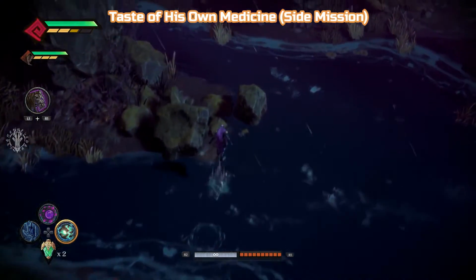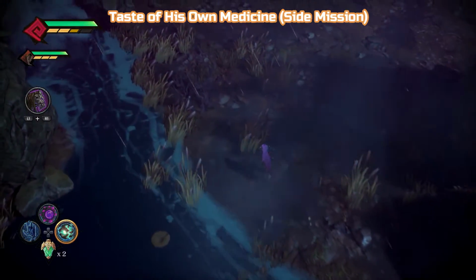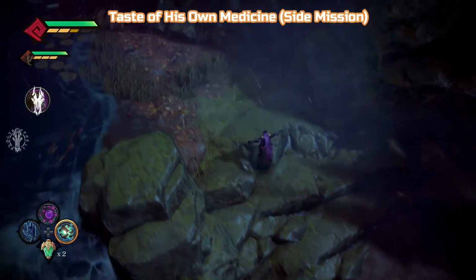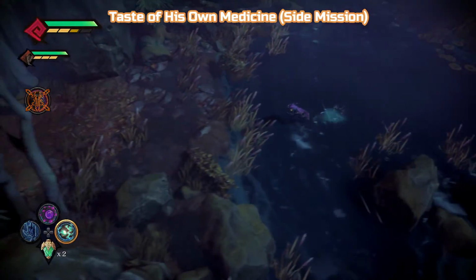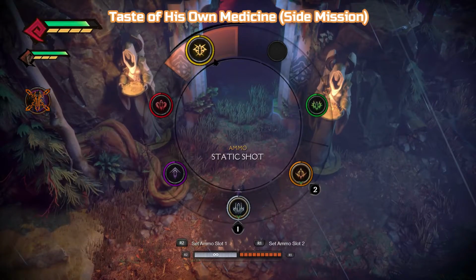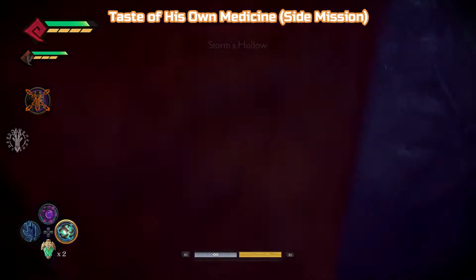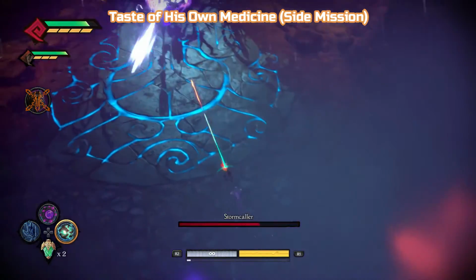So what we need to do for this taste of his own medicine side quest is finish him with a lightning element attack. So at the beginning you saw us purchase static shock and thunderclap. I'm going to use static shock because I like using strife. I'm going to switch to static shock in a moment. Here we go. I'm just going to switch to it there. I'm going to put it in my R1. And you don't need to use it the whole time to kill him. Just at the end. So do whatever you need to do.